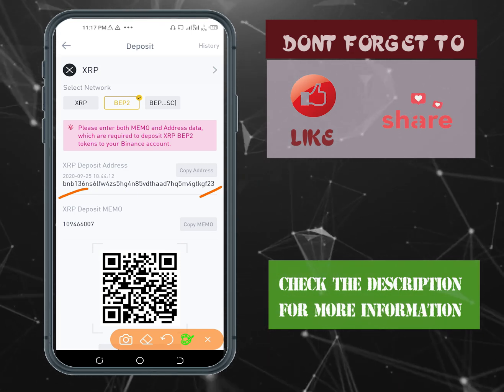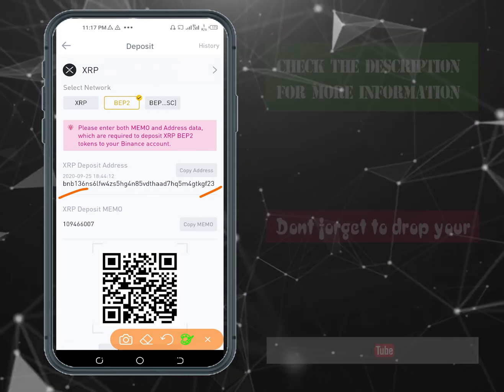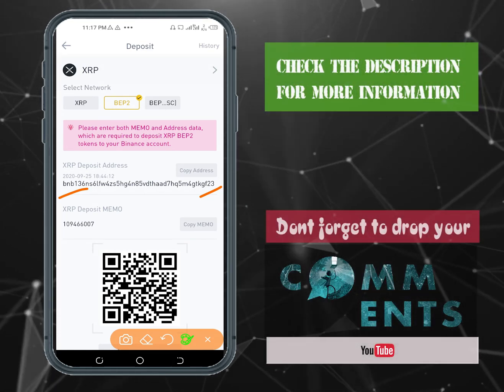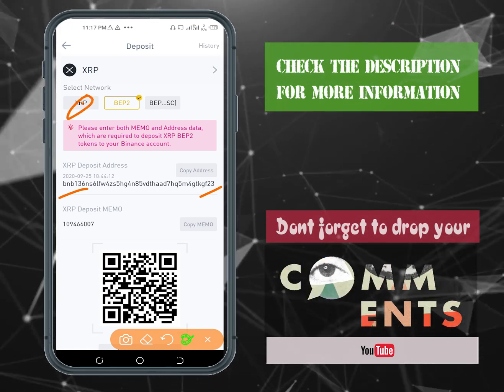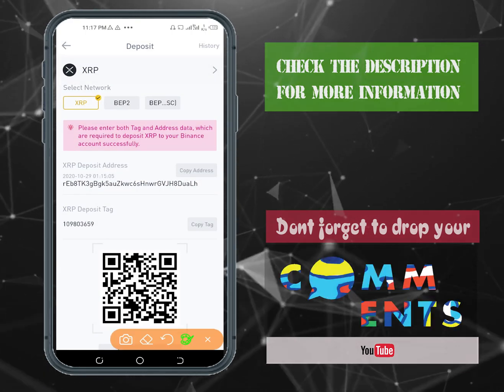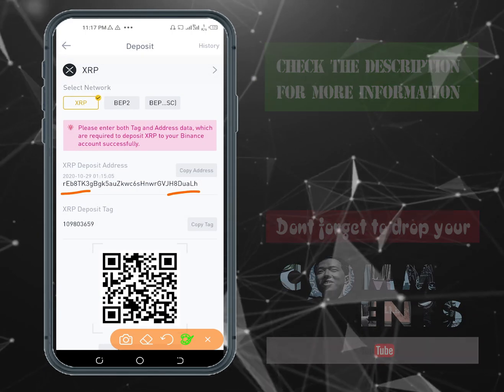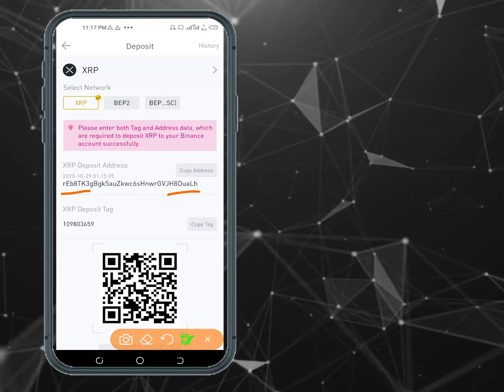So if you want to receive money, you would click on copy, copy this address, or you show the person your QR scan code, and then for faster transfers you also copy the tag or the memo. It's good you do that, like you can see here, the tag and the memo. So it's good you copy that.